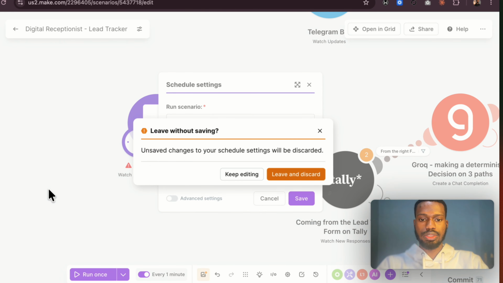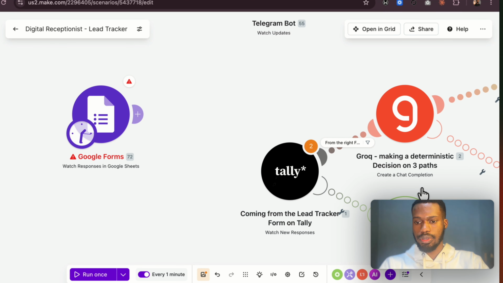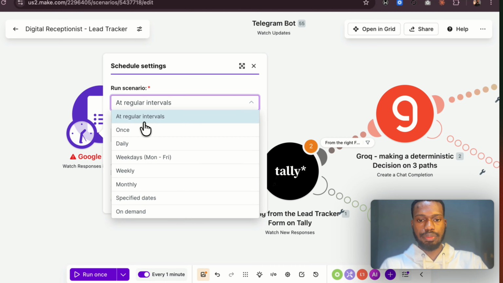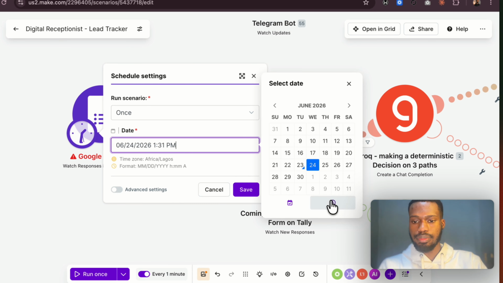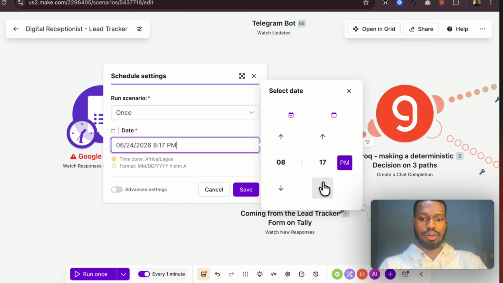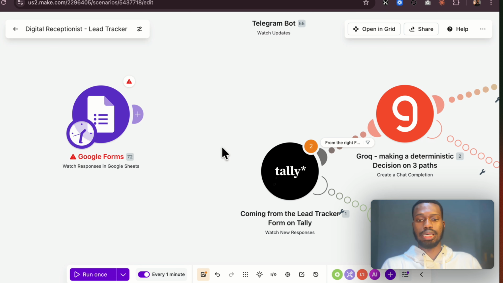Okay. So I can tell it once it's 8. This camera, every single time, I need to make it smaller. All right. So you can basically tell it, today by around 8 p.m. I want you to bring this particular detail in. So it works once. That is what you are doing.